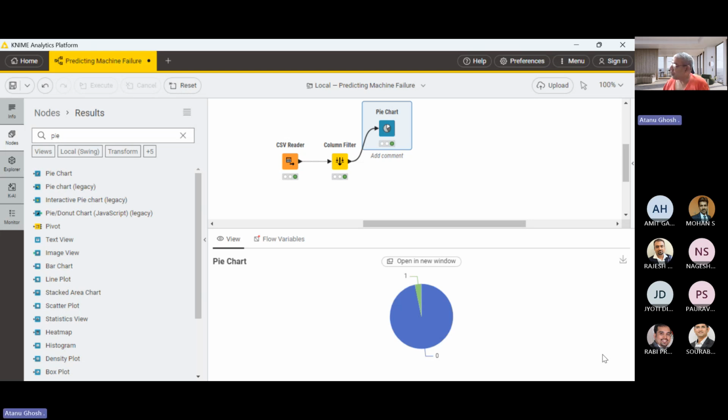Now, what do you mean by underrepresentation? That means the percentage is less. Now, why is this a problem? Because, just from a logical perspective without mathematics, when you're asking a model to learn, the model has to learn from both situations: when the machine has failed versus when the machine has not failed. And it has very few instances where the machine has failed. So obviously, this opportunity to learn is very less.